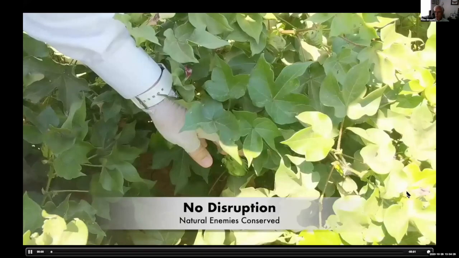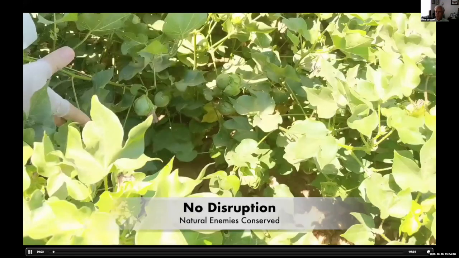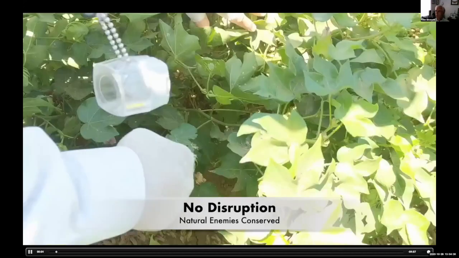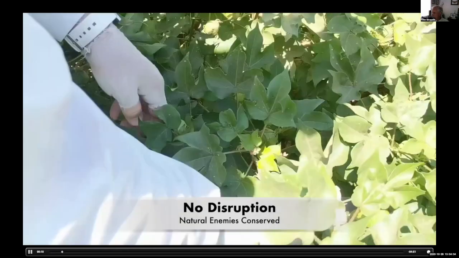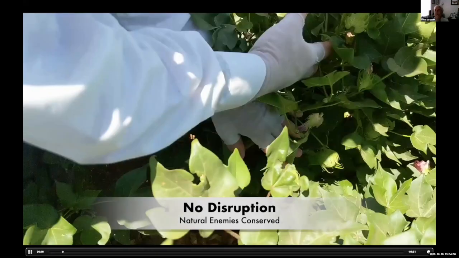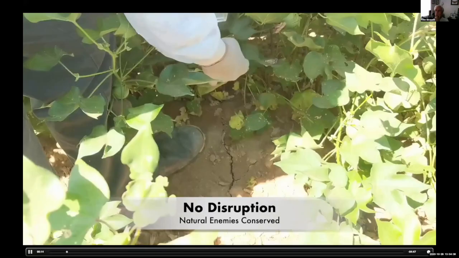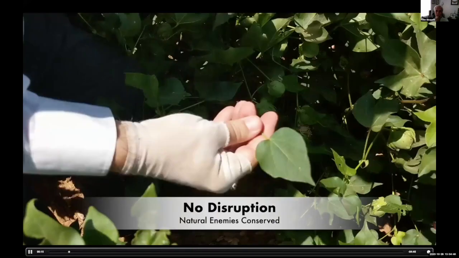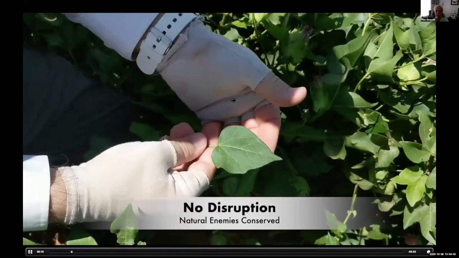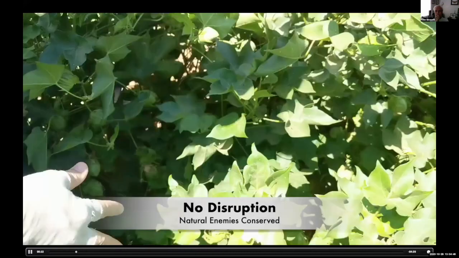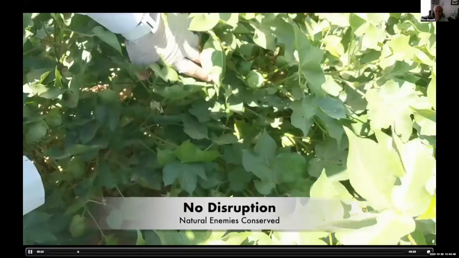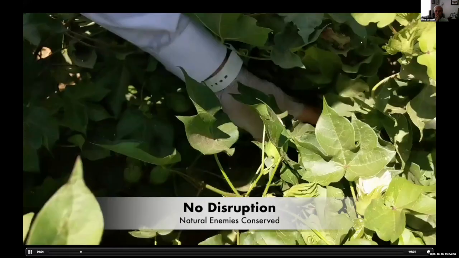This cotton plot was never sprayed for whiteflies, and it is unsprayed for Lygus too. Other plots were also never sprayed for whiteflies, but were treated with carbine for Lygus control, and appear similar to this plot. No broad-spectrum sprays were made in this plot. Natural enemies are left, therefore, to control whiteflies.